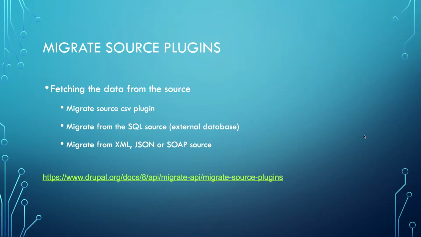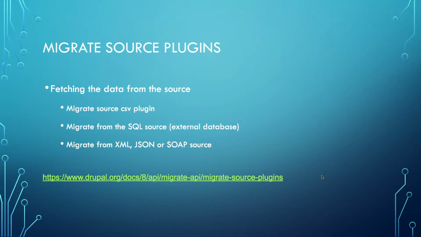So I'm going to now talk about the source plugins. What the source plugin does is just fetch the data from the source, which could be CSV or XML or the database. Today I'm just going to do a real quick demonstration of how, without any custom coding, you can fetch the data using just the Drupal backend and Drupal site. So there is a quick tutorial.